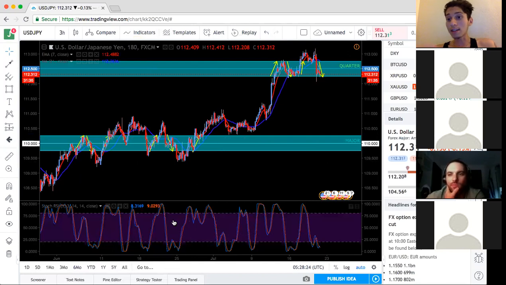I'm not hating on that because I used to do that a lot, but I think it's a lot harder to look at this and not know what to do instead of looking at your Ichimoku cloud and shooting for 10 pips. I think it's harder to scalp your 10 pips than it is to get your 50 just looking at this. You know what I mean? No more scalping for me.